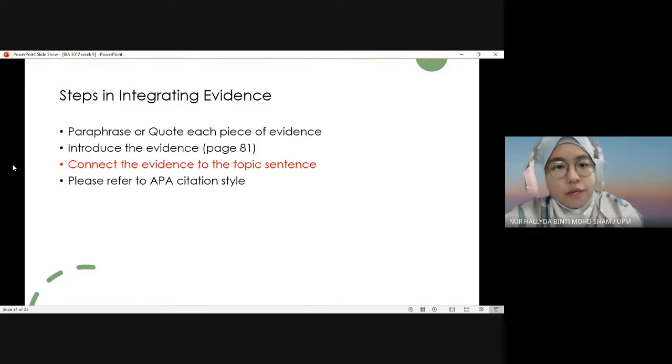All right. Another one is to use a quote. To use a quote, meaning you use direct quotations in only a few circumstances, meaning you don't want to paraphrase. That's okay, but you need to put open and close quotation marks. For example, on page 80 here, you just paste the original quotation without changing anything, but you cannot do this often. You need to show your own writing as well, using paraphrases.